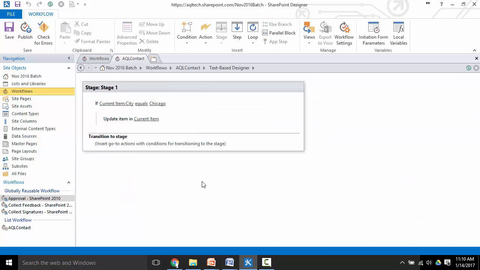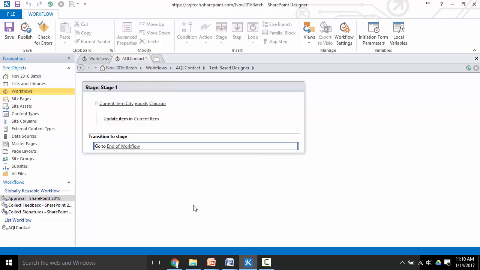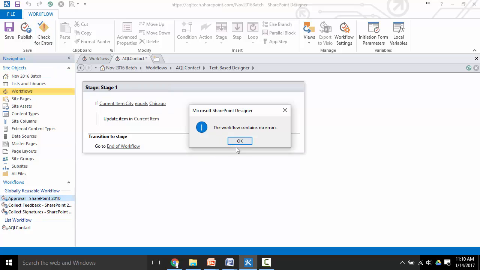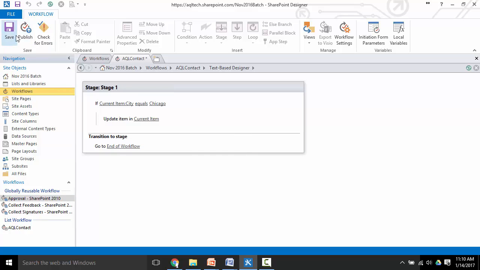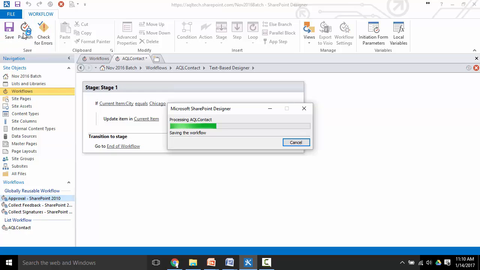Click on edit workflow, goes back right in here, and then I can check for errors over here. Let's see if there are any errors. I think the error might be that I have to write down a certain step over here, which is end the workflow. So it's almost like I'm saying, okay, after you're done, just go ahead and end the workflow. Okay, so let's check for errors again, and there are no errors. And now let's go ahead and hit publish.